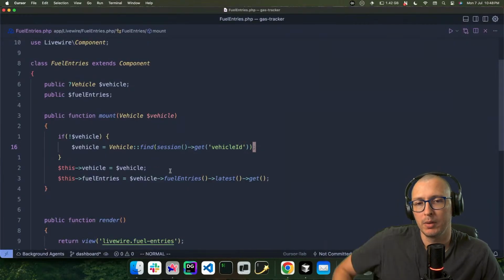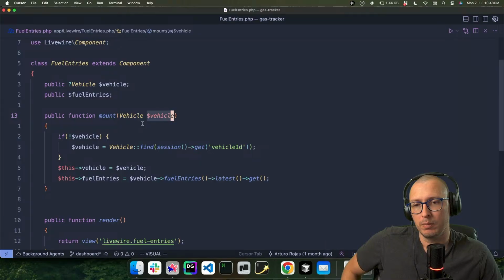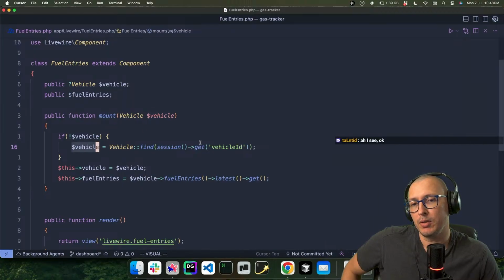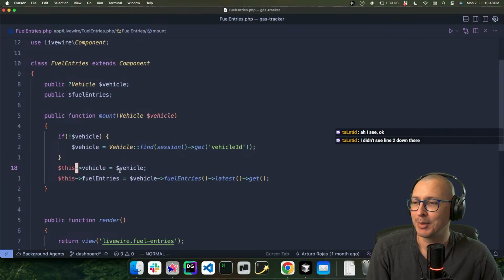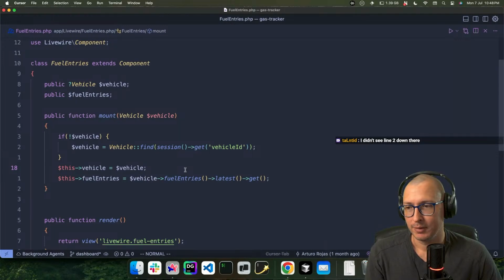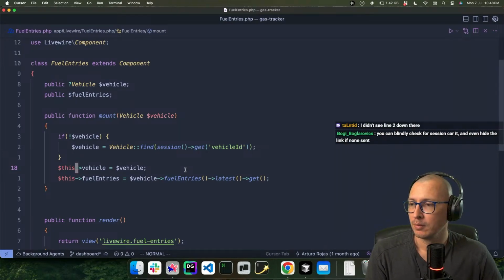Well, not really. I'm just using the vehicle from here and setting it to something. If it comes out empty from the route, I'm setting it to whatever comes out of the session, and then it sets it to this. Yeah. Okay, no problem. If you can blindly check for session car ID and even hide the link if none set.